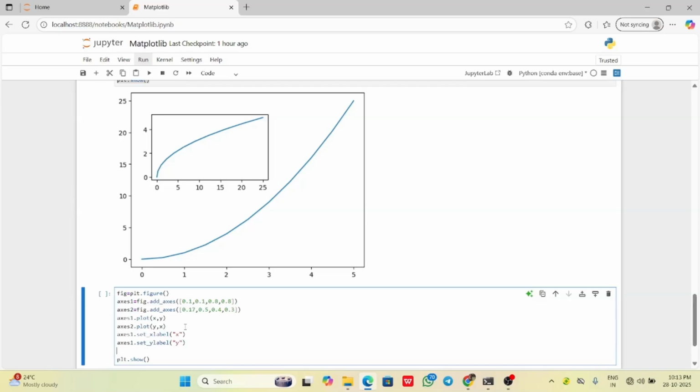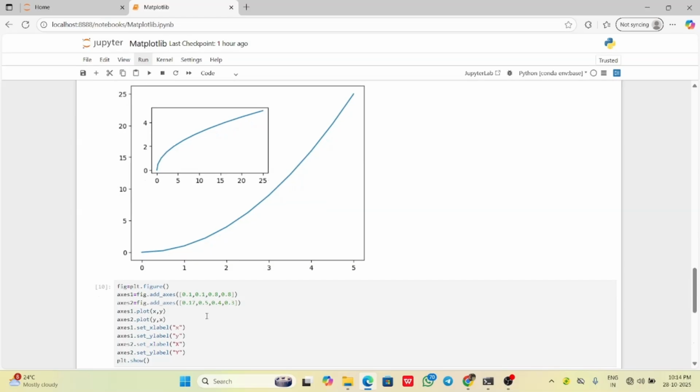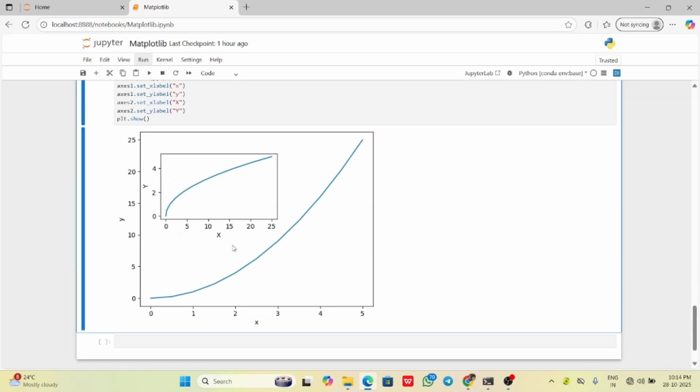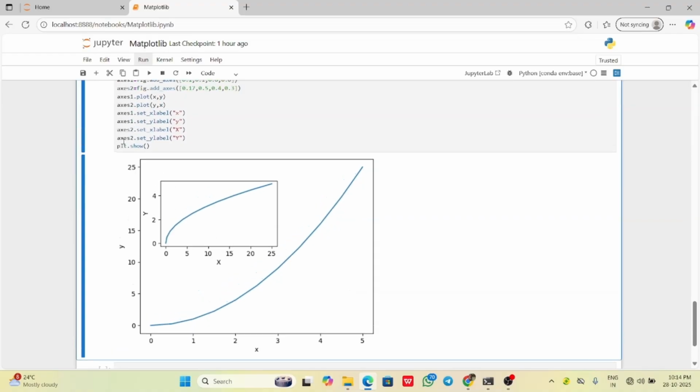Similarly you can write for axis2. So I am copying these 2 lines and I will paste them here, and I will just change axis1 to axis2, and I will change the small x to capital X and small y to capital Y, so that you can differentiate between these two, right? Now you can see that you have got the x label and y label on your plots also, right? So axis2 is present here and axis1 is present here. So this is how you can create the axes of your plot. This is how beautifully you can create the plots, right?